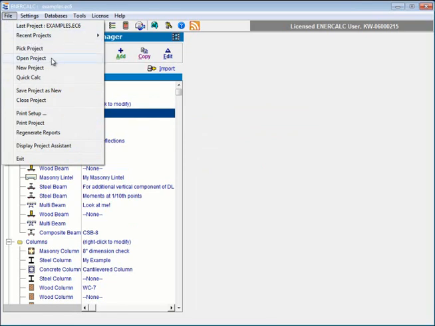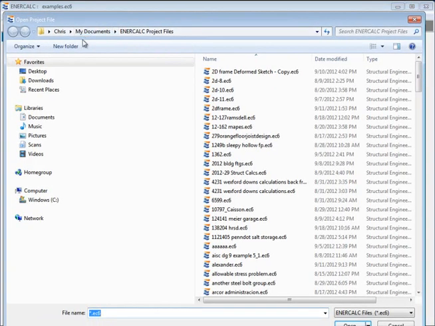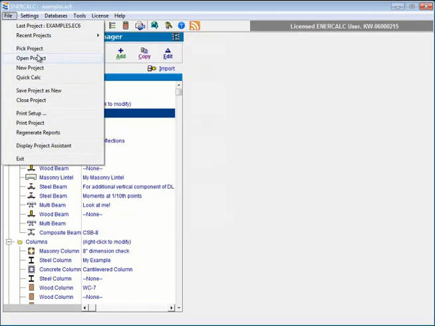Another way to open a project file is from the command called Open Project. This one will open a Windows type open dialog where we could then navigate our way to a particular location on the current machine, select a particular project file, and then come down and choose the Open button and open directly into the selected project file. Beneath that is the New Project item. This is the way that you can create a brand new project file when you first begin to work on one of your projects.